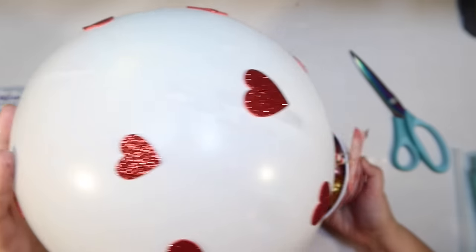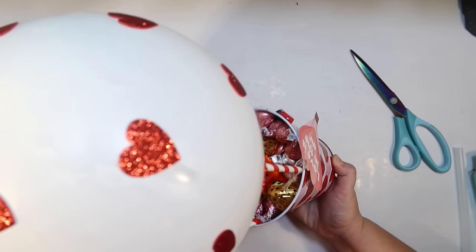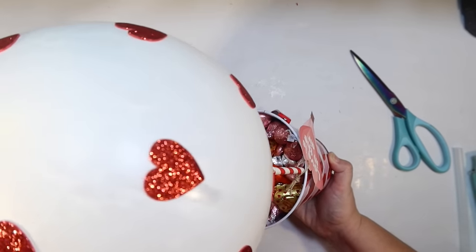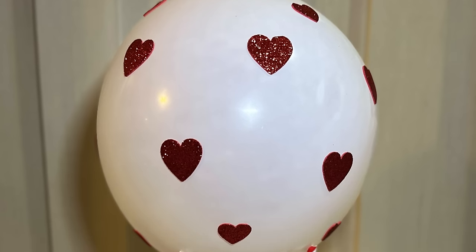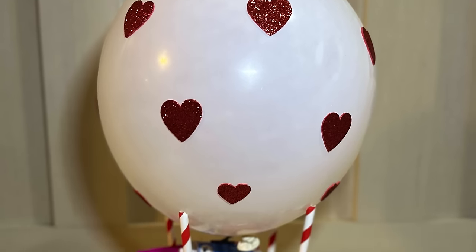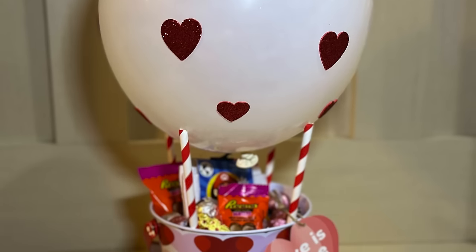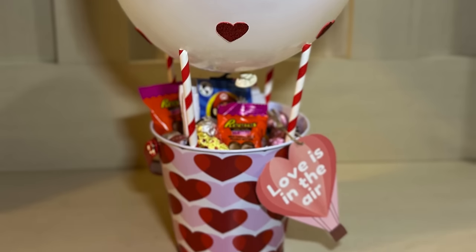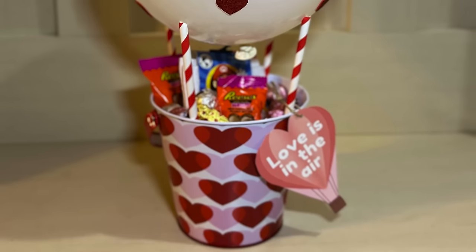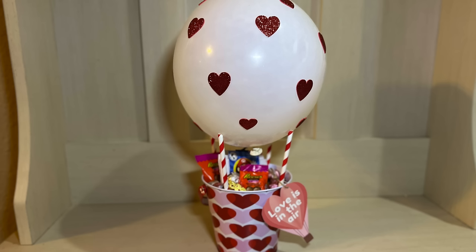It was kind of hard to show you at this point because I'm trying not to dump everything that I just loaded it up with. But let me show you how it turned out, our little hot air balloon gift basket. I absolutely love it. And, you know, the white balloon totally worked out, especially with all those little red glitter stickers. Isn't it so cute? Love is in the air. I love it. And you can put whatever you want inside besides candy if you'd like, but this is how my first one turned out.